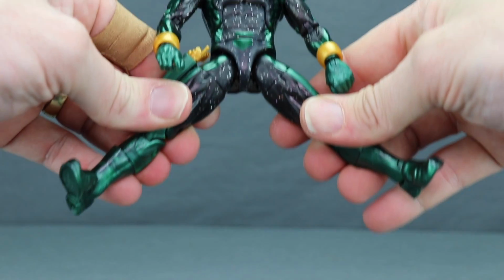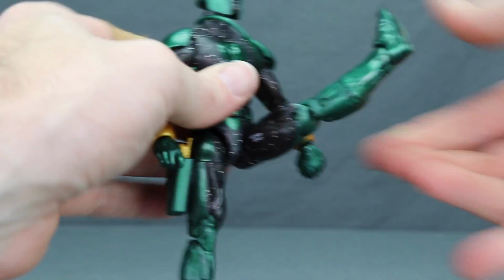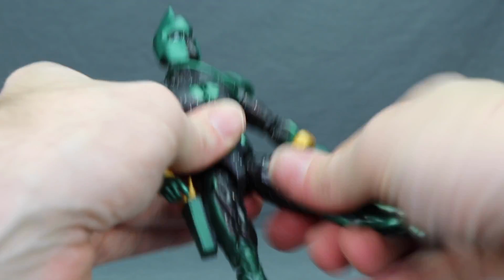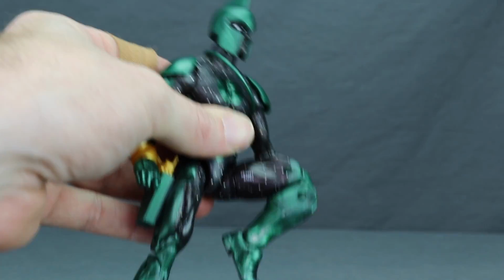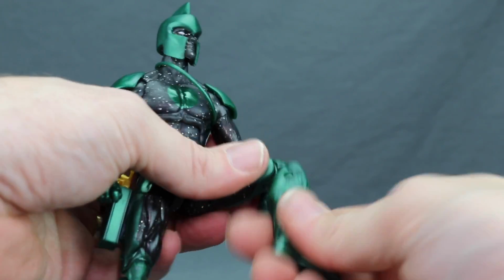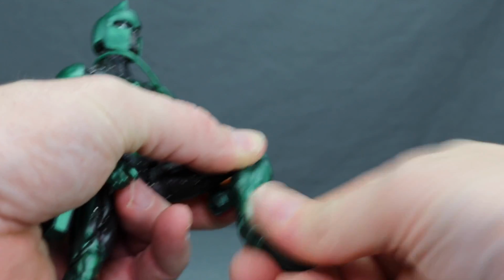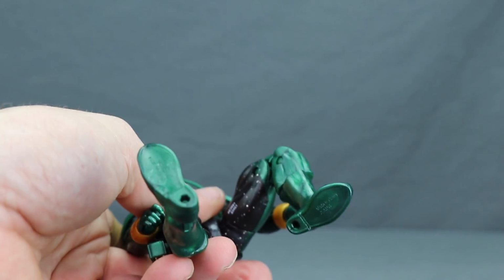With the legs, you can only do the splits that much. You can get the leg forward good, you can get it up high, and then you can do the leg out and back. You've got a thigh swivel, you've got a double jointed knee, so pretty good bending there at the knee. You've got a boot cuff swivel, and then you have hinges on the feet, so up and down movement, and you do have ankle pivot with this one, and 2 peg holes on the bottom of the feet.